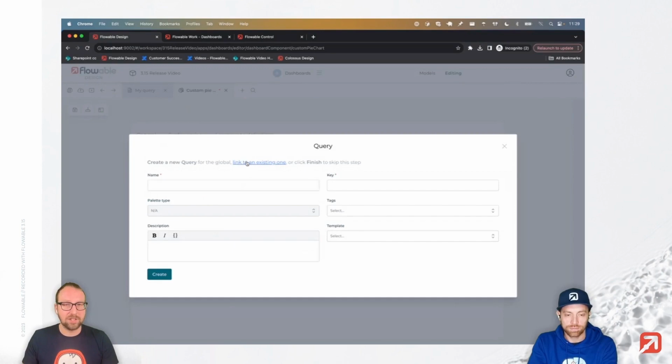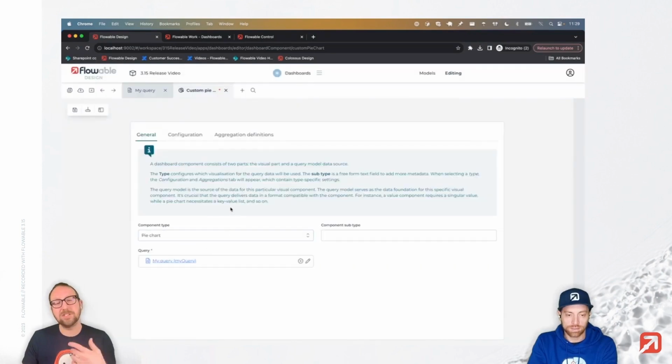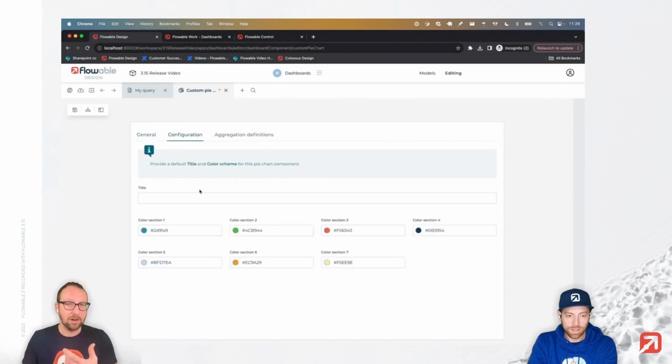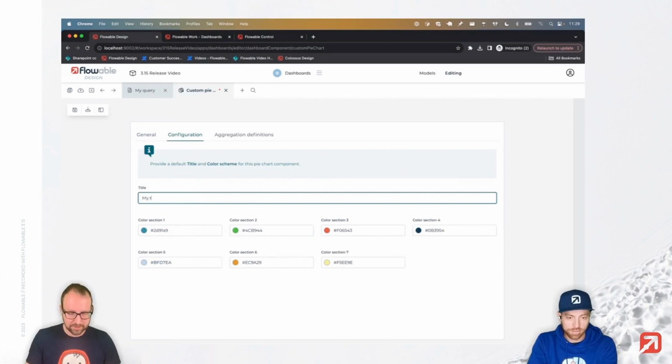And what I can do now is I'm simply going to link to my query. And there's a lot going on now, right? It's actually introspecting the query model and seeing, what does this query expose? And is this compatible with the pie chart? Now, I can also go into the configuration. And that gives us just default information, which we later on can use when we add that specific dashboard component. That's a suggestion we make to the user. They can change it if they want a different title, different color scheme. It's fine, they can do that. But this is the default suggestion.